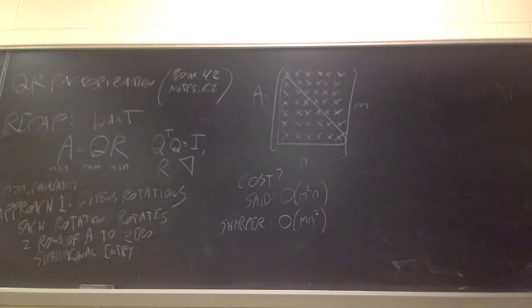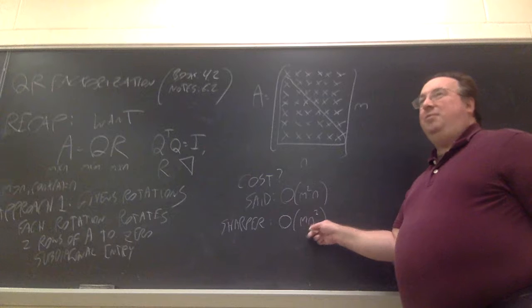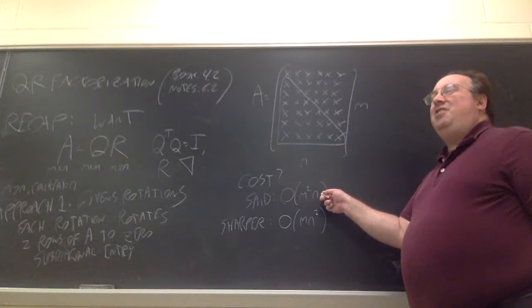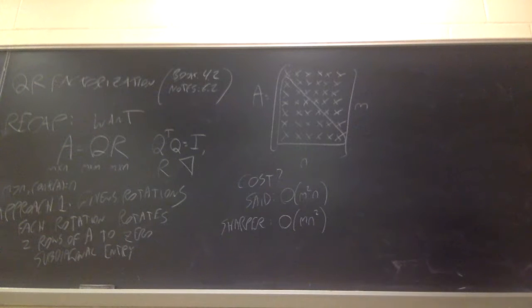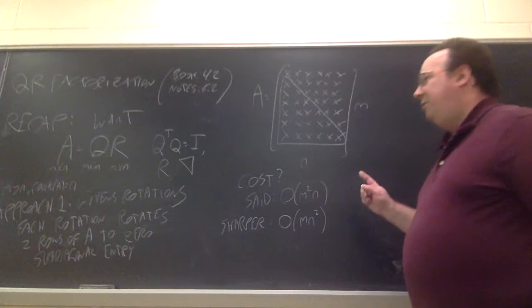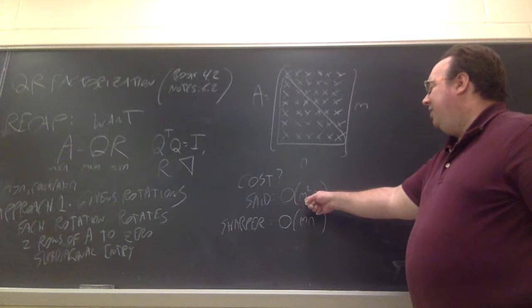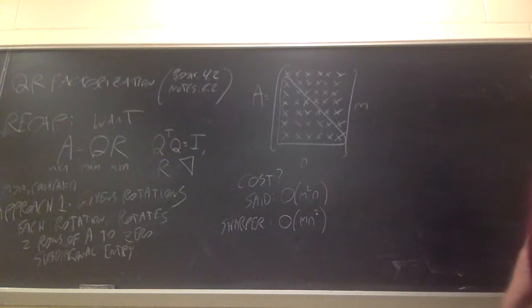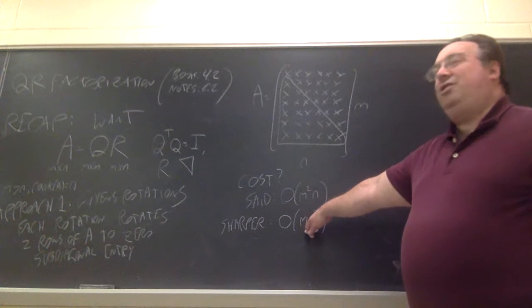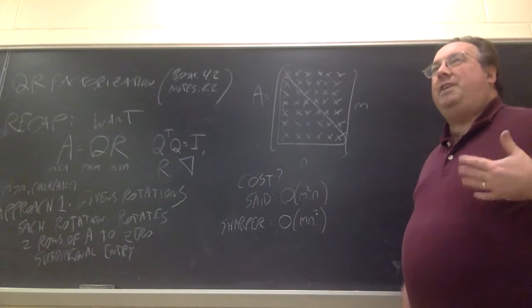This is actually what I have stated in the book. It is not incorrect per se, and the reason is that when you're using big O notation to describe the complexity of an algorithm or the size of something like this, it's meant to be an upper bound of some kind. All this is saying is that the total number of operations is less than or equal to some constant times m squared n, or mn squared. That's true in both cases. But I call this a sharper bound because it is closer to the real value.